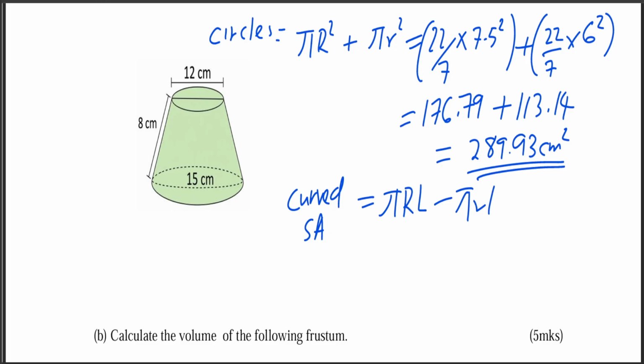Now, if you look at it, if you complete this thing, it gives you a smaller cone, which looks like this, and you have a bigger cone. Your bigger cone is most probably this whole thing, and the smaller cone is probably this part here only. So let's find the slant height of the bigger cone and the slant height of the smaller cone. And for that, we need to use SOHCAHTOA. Not SOHCAHTOA, Pythagoras theorem, and also a linear scale factor.